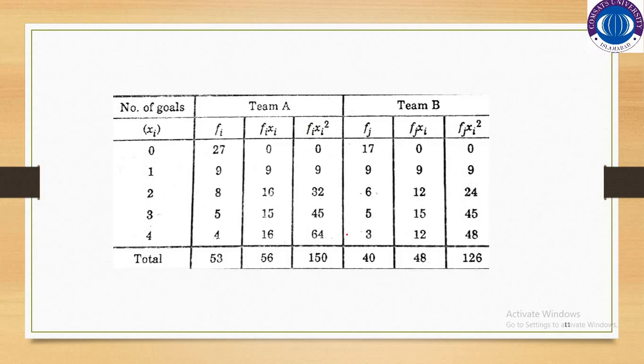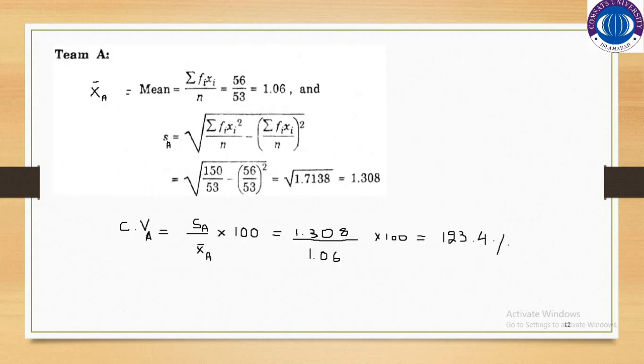Now these are the team A and team B calculations to find out the mean and standard deviation, as we are going to find out the coefficient of variation, and you know that coefficient of variation is equal to S over X bar into 100. So we need the standard deviation for both teams and the means of both teams. Here we have calculated the mean for team A, X bar A. I have used subscripts in the statistic to discriminate between team A and team B.